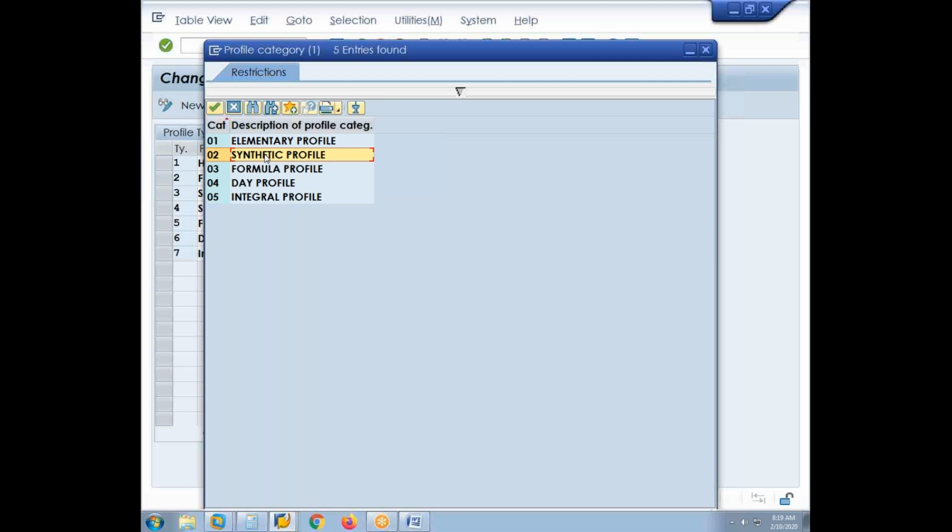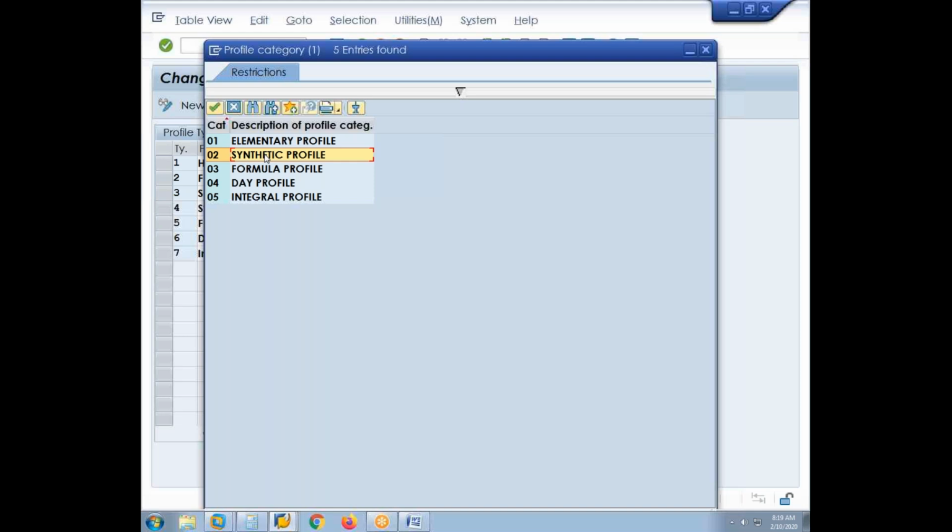Then using the smart meter, they take the consumption data for a typical date, which is basically mapped into a day profile. Day profile is basically like an elemental profile. It will have the data, but we can store the data for one day, for 24 hours. So they do the actual meter reading for a typical day, like a summer weekday, summer weekend, winter weekday, winter weekend, or any other season. Why weekday, weekend? Because Monday to Friday, you can expect some kind of pattern of consumption. Weekends and public holidays, you may have a different type of consumption.